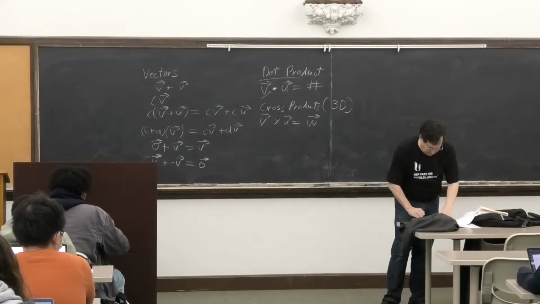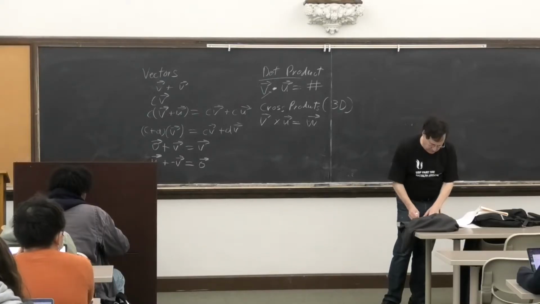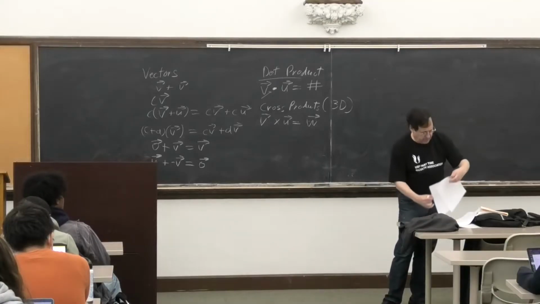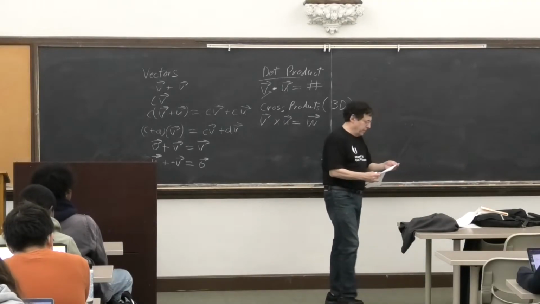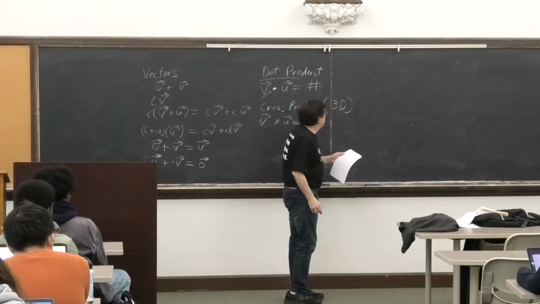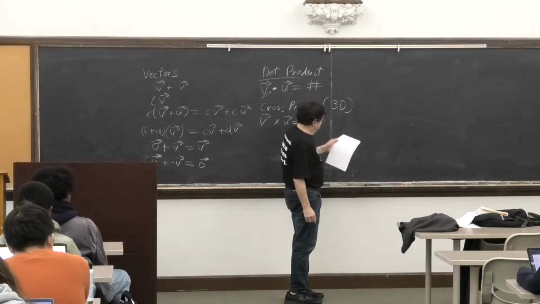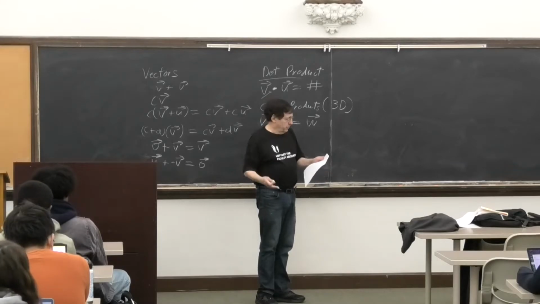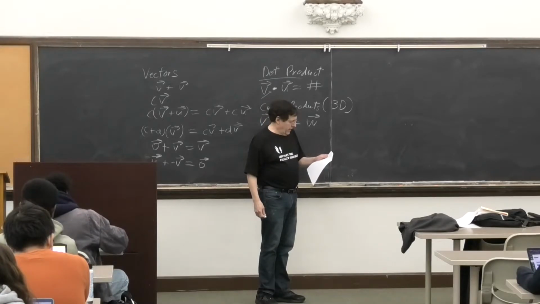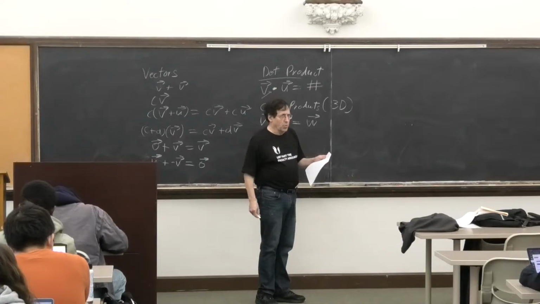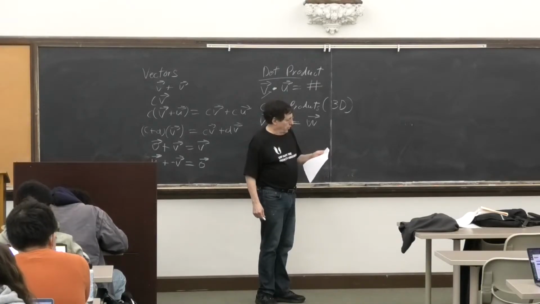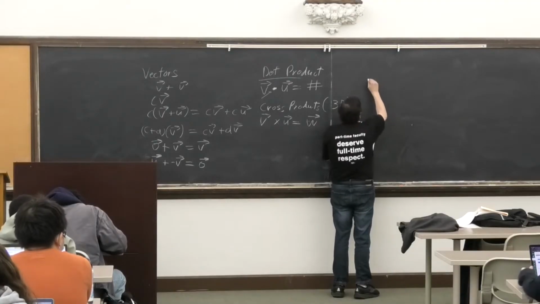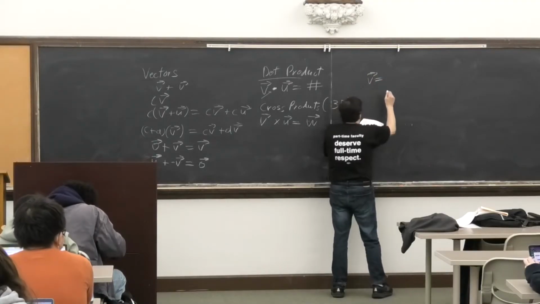I'm going to do things a little in reverse from my intuition here. I'm just going to give you some formulas for the dot product that are going to come in handy, and then we'll take a look at why these formulas work. So the first formula kind of looks like this.